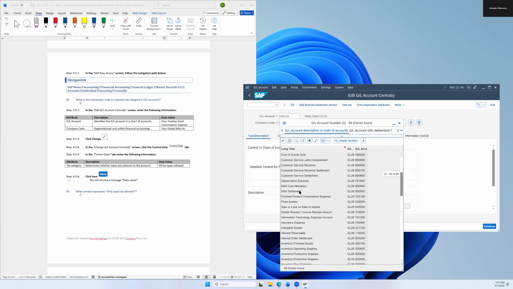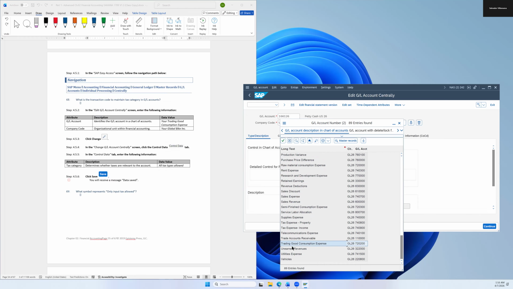It says trading good. Trading good consumption expense. All right. So just scroll down. It's in alphabetical order. Find trading good consumption expense and make sure it's yours. I'm GL26, so that works out.